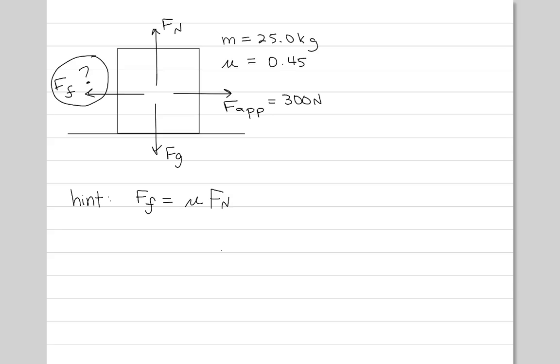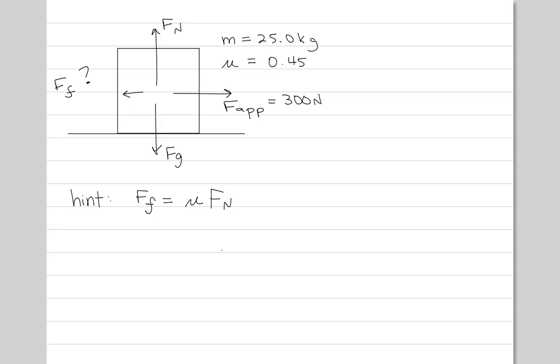Sure, what's your question? I don't know if it's balanced or not. I just drew it that way. This question mark, I don't know. So yeah, we had a fix there. The arrow is unbalanced, left and right. So find the force of friction, and you have the hint there.